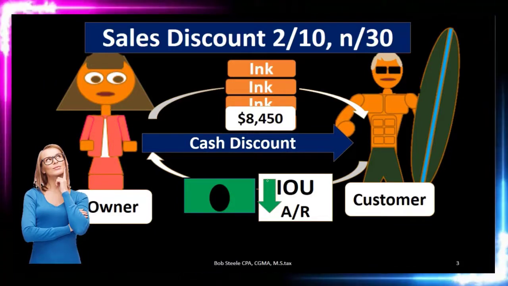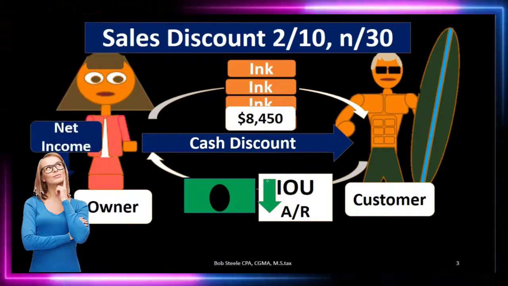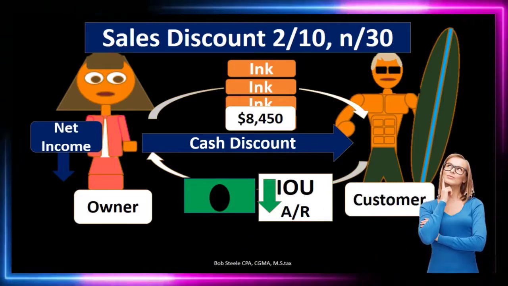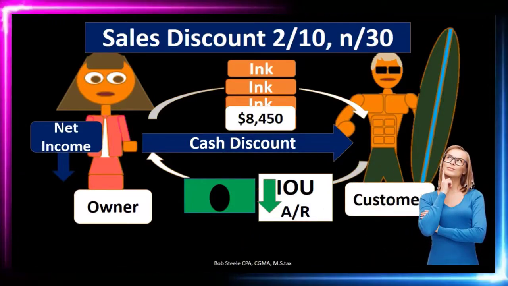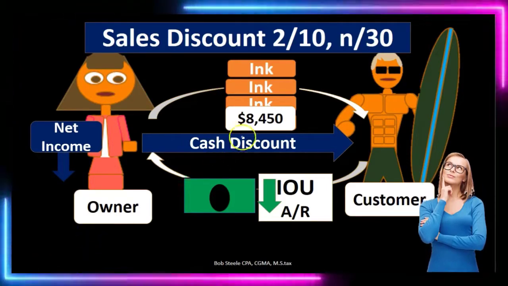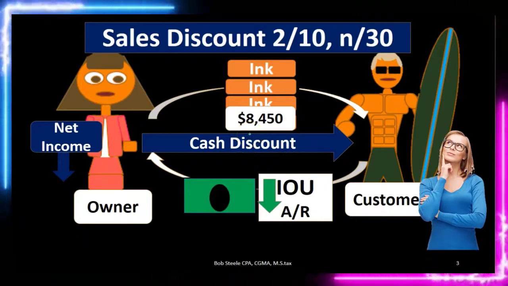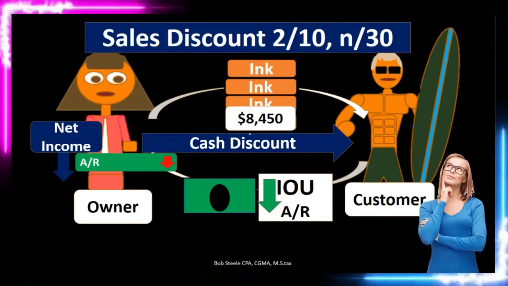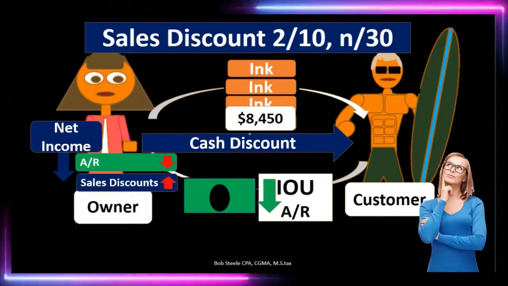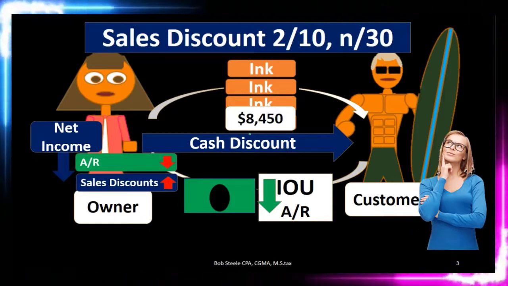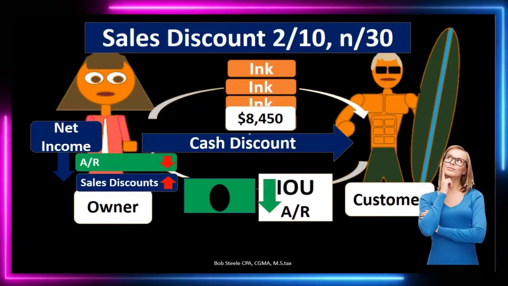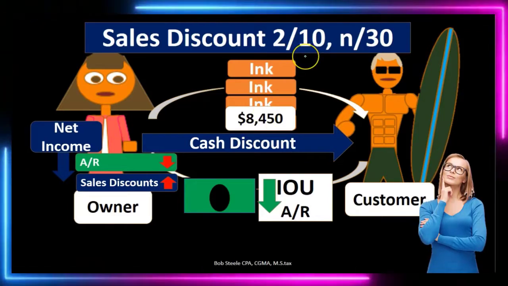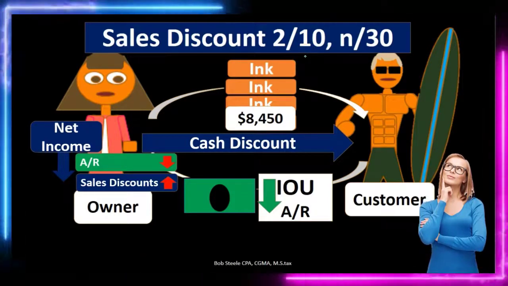It'll be after the discounted amount at the time we receive the cash, and it also means that net income will go down as well, because we originally recorded the sale at the full sales price and we're not going to get the full sales price — the discount is reducing that. So basically AR would go down at that point and the sales discount would go up, which is a contra sales account, which would bring net income down at the point in time payment was received, if received within the discounted time period — in this case, 10 days.